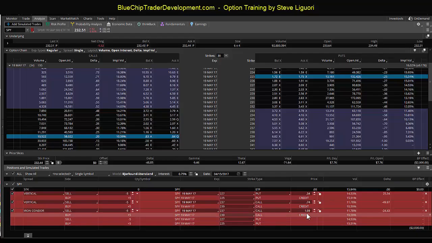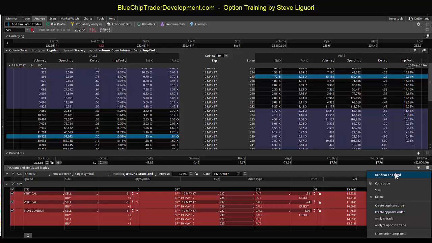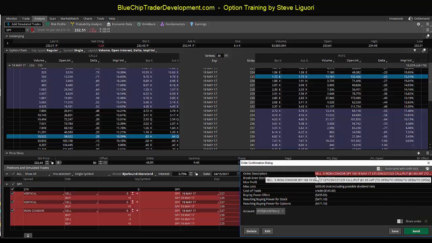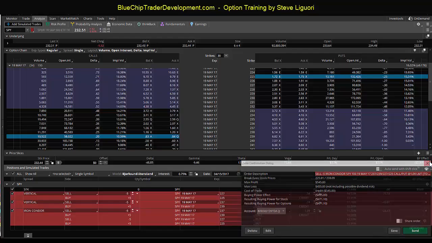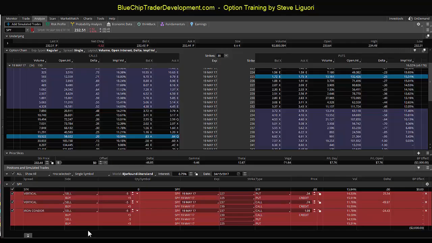And notice here it's giving me a $1.09 credit. And when I did them separately, it came out pretty close to that. It came out to a $1.08. So it's just in the way that it averaged all the mid price that this one came out to a penny more credit. Now, if you were putting the trade on all at one time, you could then come over here and right click and then hit confirm and send. And you just verify that you have the right number of contracts, that your strikes are right, and that your credit is okay, what you expected, making sure that all of that's all right, and then you would hit send.